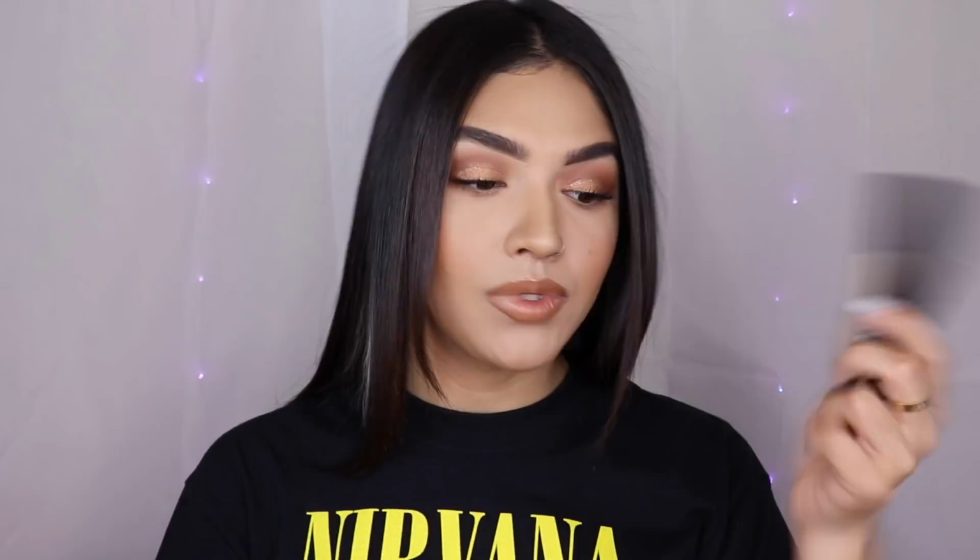But with saying all this, do I approve of it? Yes, I do. Am I gonna wear this every day? Probably not. On a special occasion though, it's definitely the foundation I'm gonna wear because it's very pretty. It's very natural looking and it's incredibly lightweight, and the coverage, well, it's a lot for me. It's not heavy and it doesn't look like a lot. While I do miss my skin peeking through a little bit more, that's just personal preference. Totally up to the person if you are somebody who's super okay with showing your skin and being all about it. So there you guys have it.